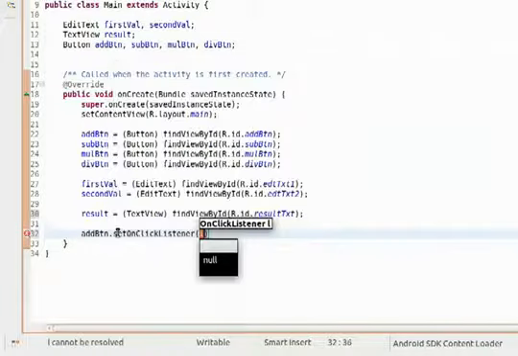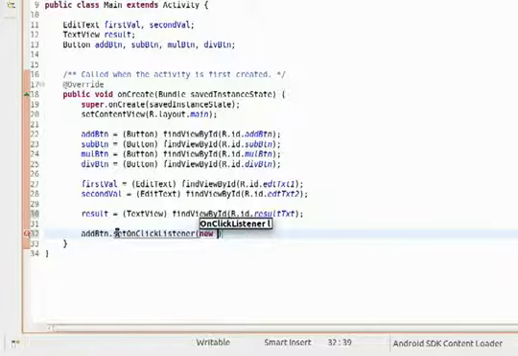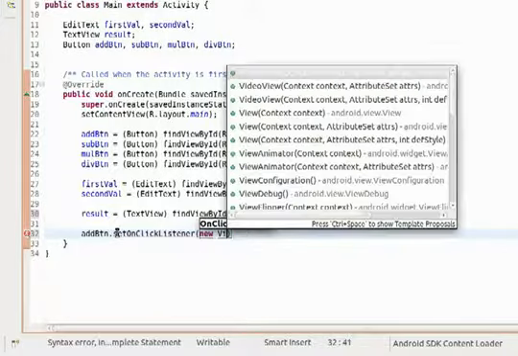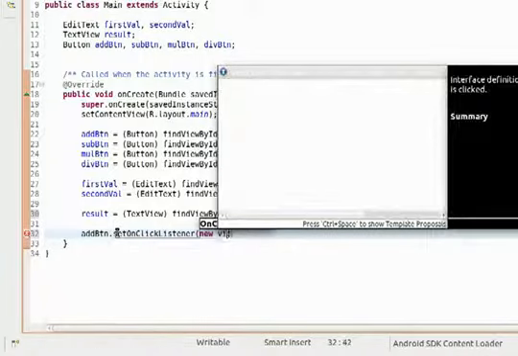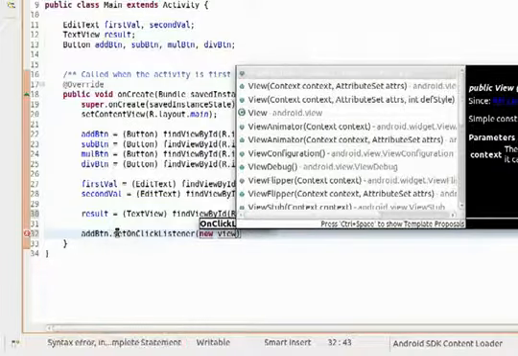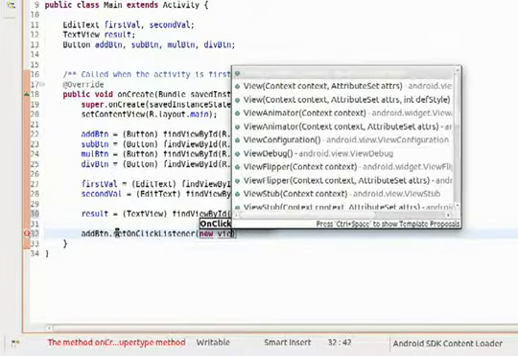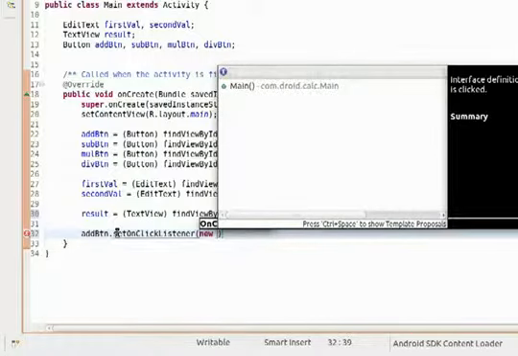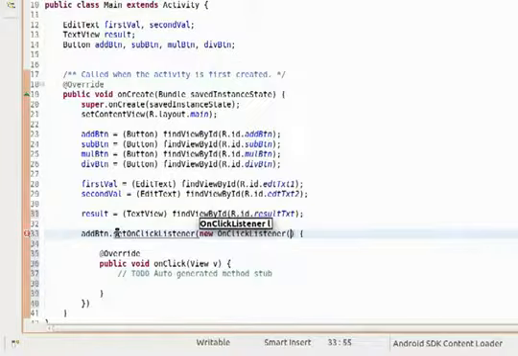Here basically that event comes from the view, right? So just type in new view, view on click. Okay, I think there's some problem with that. So view dot on click.